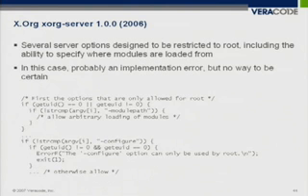If you look at these two sections, focus on the top section, where we're setting the module path, where the X server is going to load modules from. You can see in the first conditional, it says that if the user ID is 0, or root, or getEUID, the effective user ID, what the process is running as, is not root, then go ahead and allow them to process this module path option.